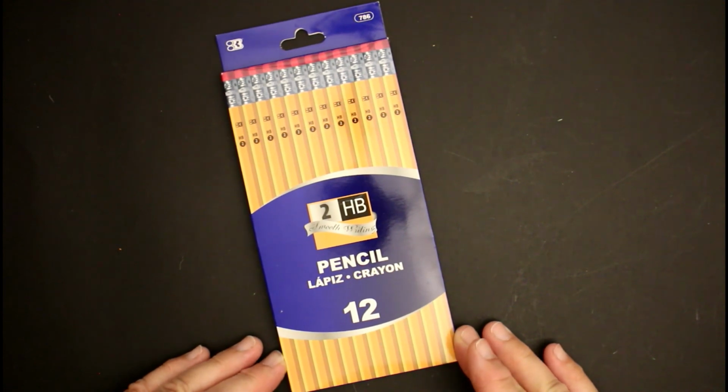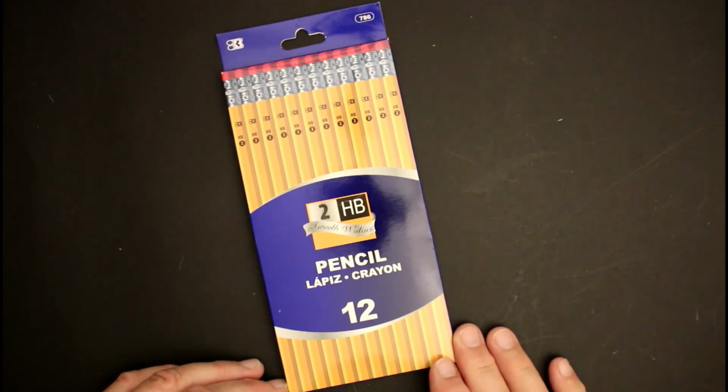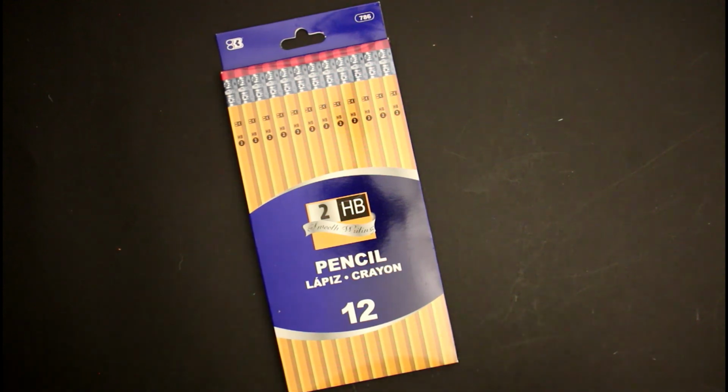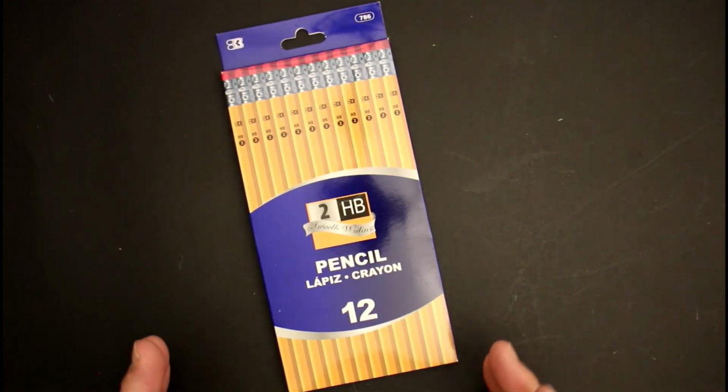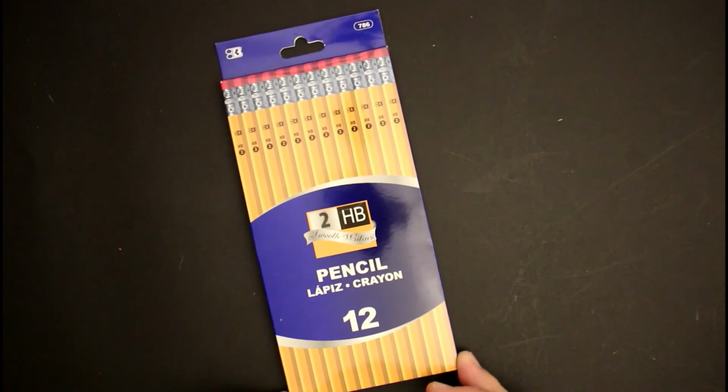I went to a big box home store called Menards. You may have some where you live. And, you know, they sell stuff for the home, tools and all kinds of hardware and building supplies. And they also have outdoor stuff and food and electrical and plumbing and all that. Anyways, they actually had a little section of school supplies. And I thought, wow, that's cool. Let me peruse and see what they're offering.